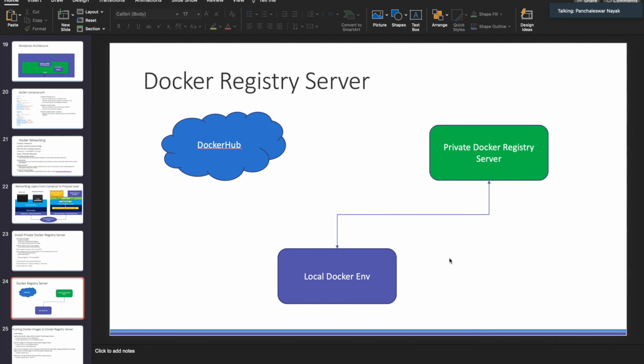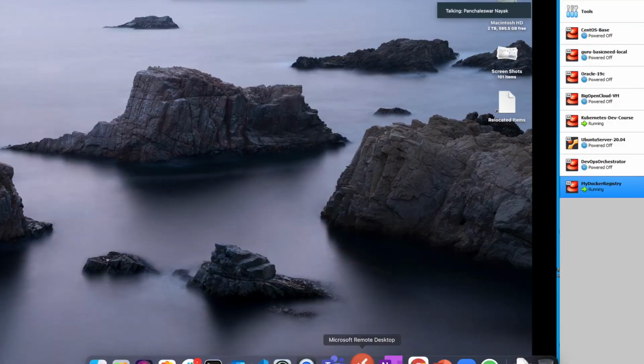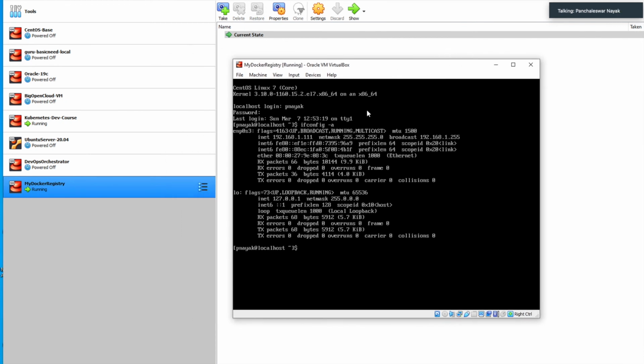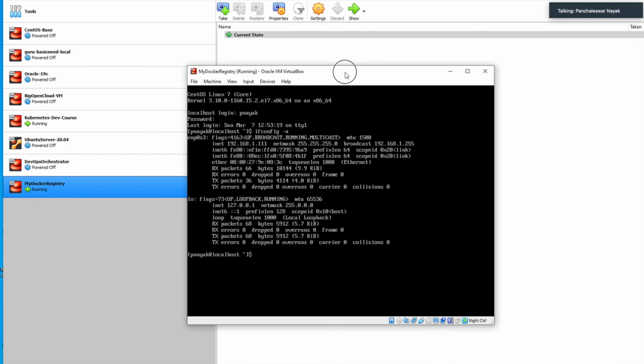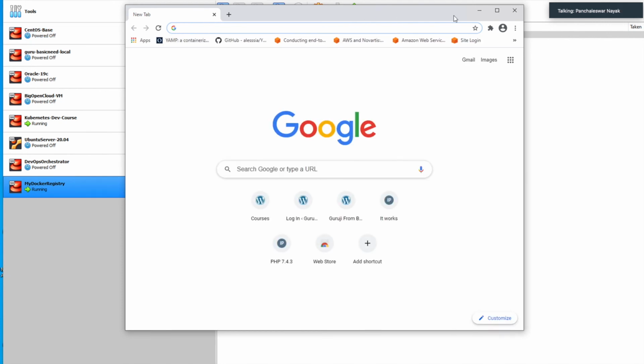Also, possibly in between, I'll show how this is a simple Docker environment I created, though it is not enterprise level, because we didn't log in to the Docker registry server, so anybody can log in to my Docker registry and have access. That restriction has to be there, and we need a GUI also like Docker Hub, a web page to manage our images in the Docker registry server itself. There are various open source Docker registry servers available. One is called Harbor, I believe, from VMware.